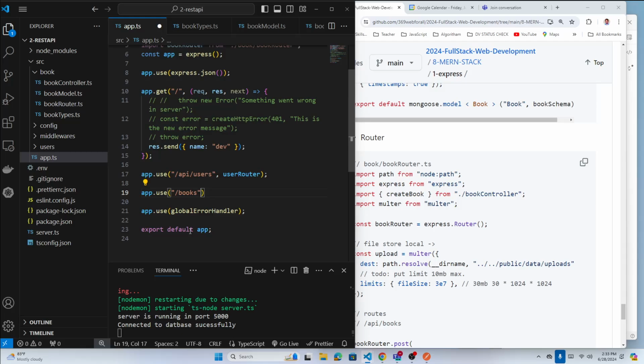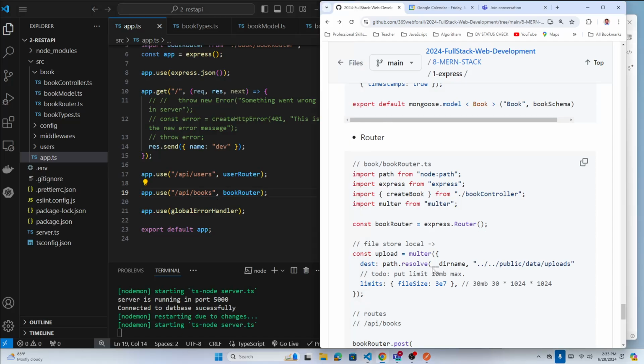So localhost 5000 slash books, and then the book router. I mean, you can do API slash books also. You can keep it like that. Yeah, so let's add it like that. That is fine.